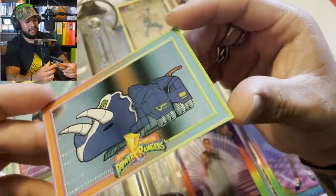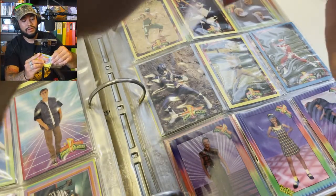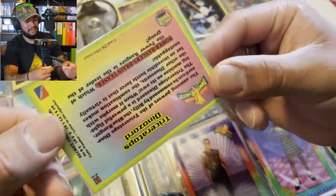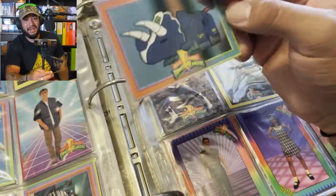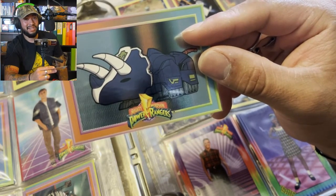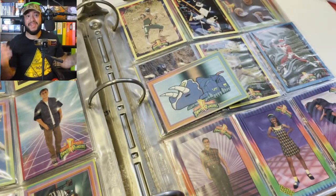That is so pretty. Let's see what these look like — I don't know if these are gonna fit. Well, these remind me of the Pokemon top cards, which I also have. Oh my god, look at that — that is beautiful! That is so pretty! Look at this condition — for the crappy sticky binder pages we have, this condition is great. If these are actually part of this collection it might be worth getting some graded and setting them on display with the rest of my Pokemon cards.